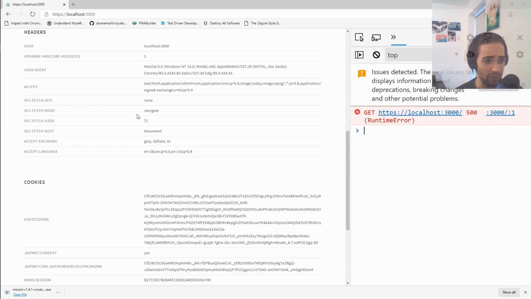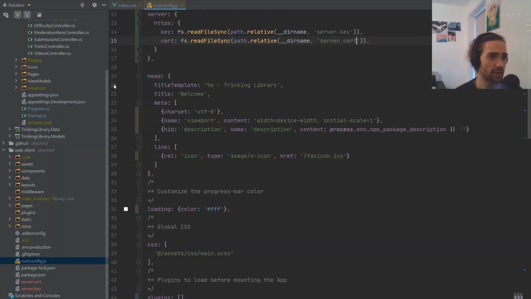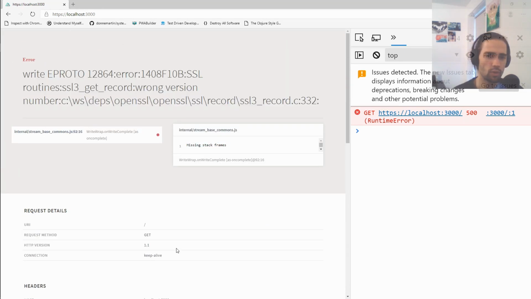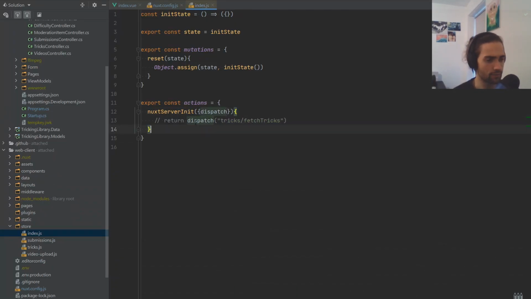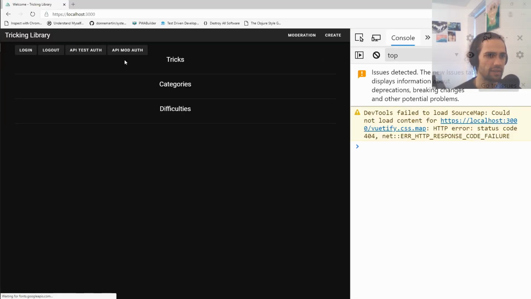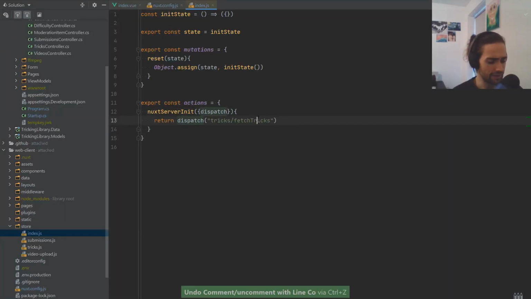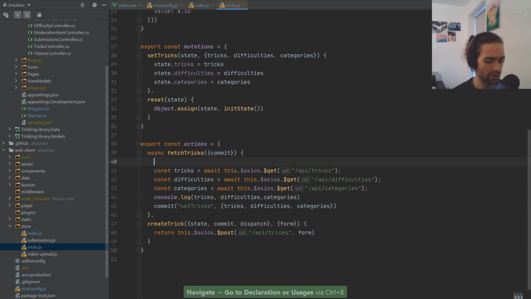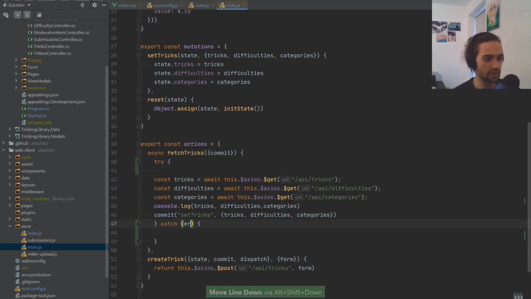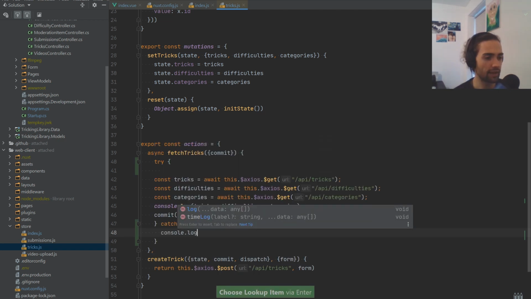I did have to spend some time to figure out what is going on here, so just to take you through some steps that I've taken. This sort of error, we've seen it before, and this was my reasoning about this. Anytime we've seen this error, it was mostly around server-side rendering failing on the backend. So what I did first is comment out this dispatch on the server side, and that worked. That was basically the confirmation, right? Let's go ahead and see what it's actually complaining about.